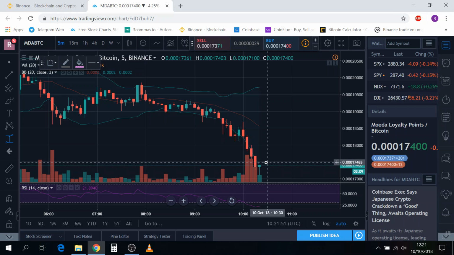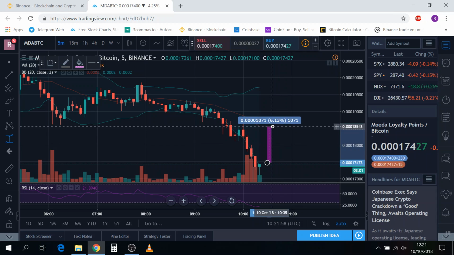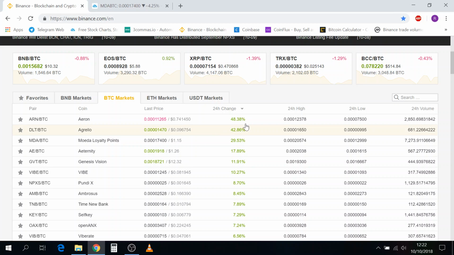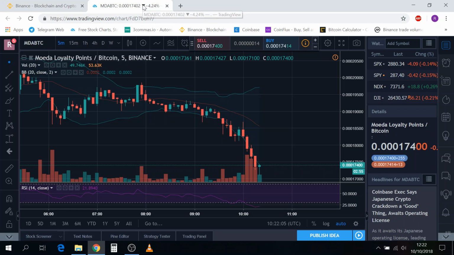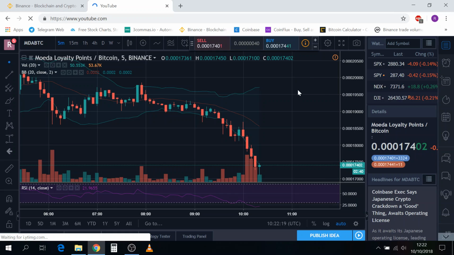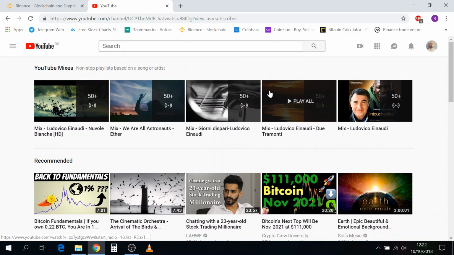What can possibly happen? Well, it can possibly go sideways like this, a small increase, or it can go back to the mid-range. That's a 5% increase. On a coin that has 20, 30, 40, 50% changes in 24 hours, these volatility movements are very likely. So keep an eye on this and be very vigilant. Day trading is risky, but it's also rewarding.